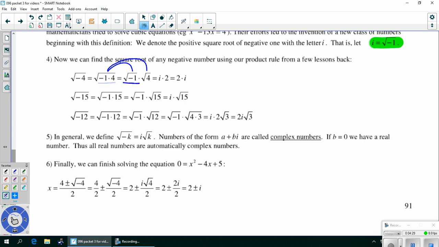And then the square root of -1. Anytime we see the square root of -1, we are now welcome to replace that with the letter i, because the square root of -1 is called i. And so this becomes i times 2, right? The square root of 4 is just 2. And then typically if you have a rational number and an i, you'd put the rational number first. So 2i instead of i2. So the square root of -4 is 2i.